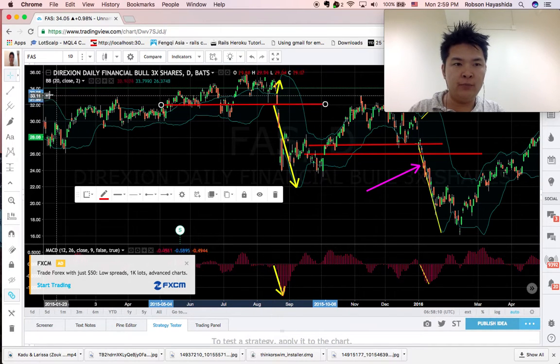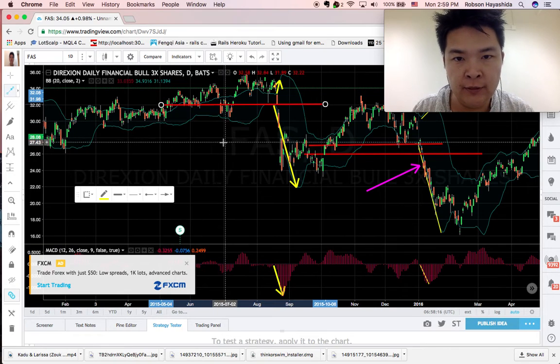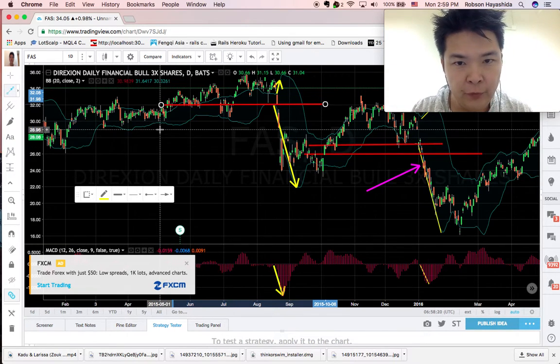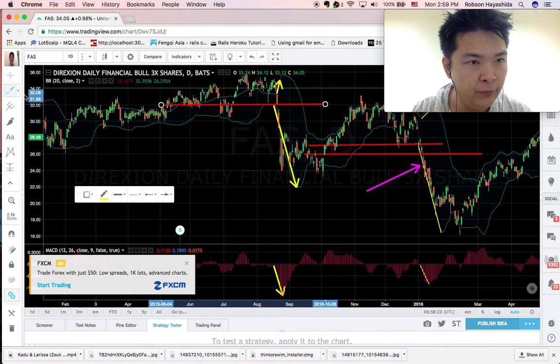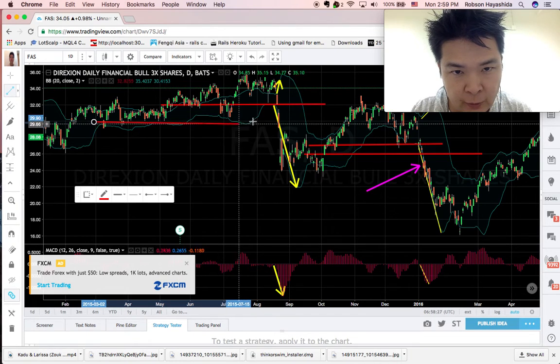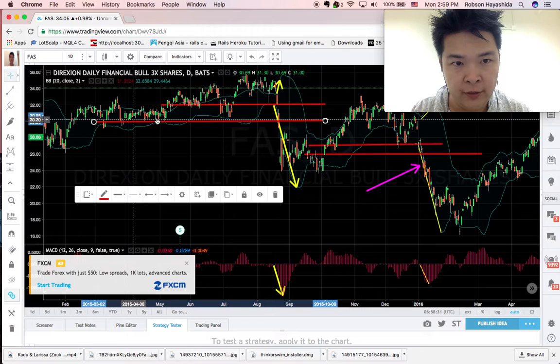So I would place my trade somewhere around this area because, to be honest with you, I wouldn't place it there. I would actually place it somewhere after this because I just spotted another strong support line here, as you can see.